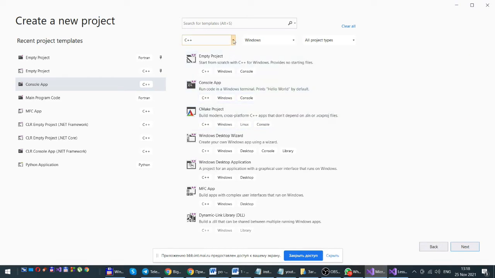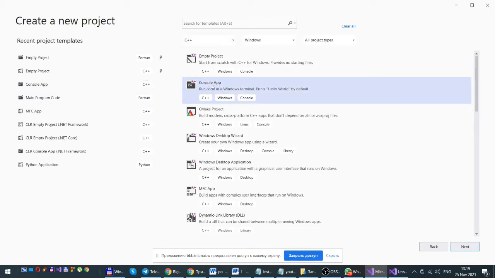I select C++ and console application, this one. Run code in a window terminal, prints hello world by default. Okay. Next, please.